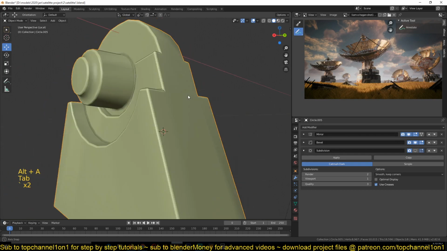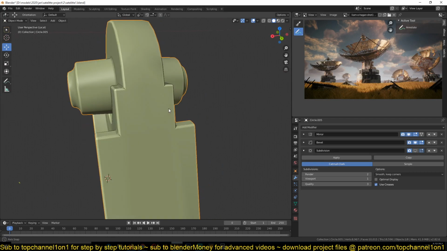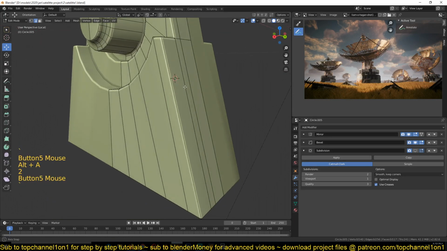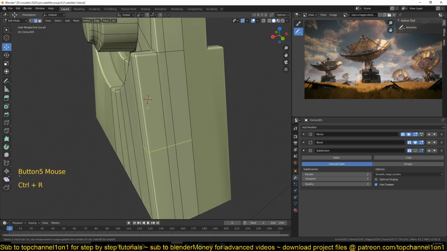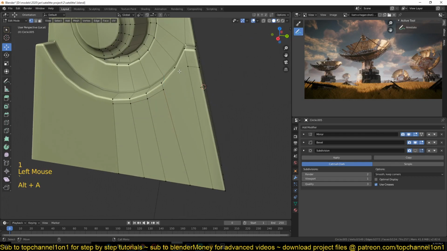Let's see where we can improve on this model. There are a few areas we can improve. For example, let me see, if we add a loop here and a loop there, also use a knife tool.